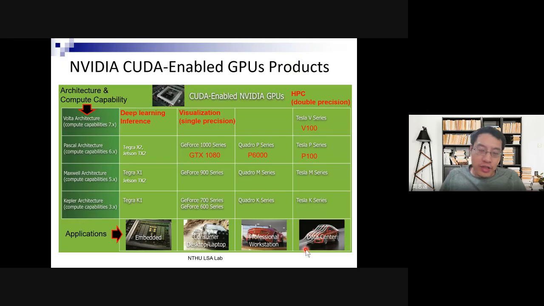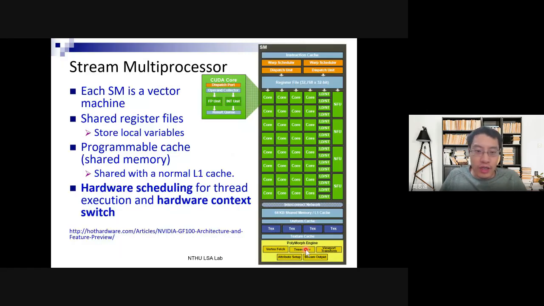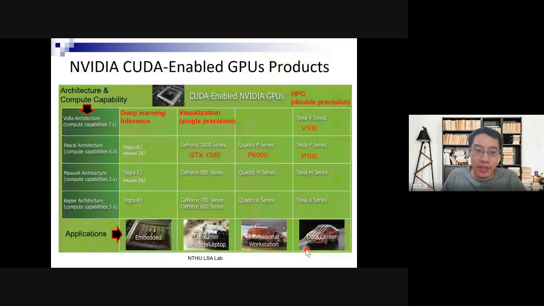All right, so that's what we had last time, and we will quickly wrap up this chapter by just giving you a bit more background knowledge about the GPU, especially some of the products and the library from NVIDIA, because that's the GPU and the programming library we're going to use.